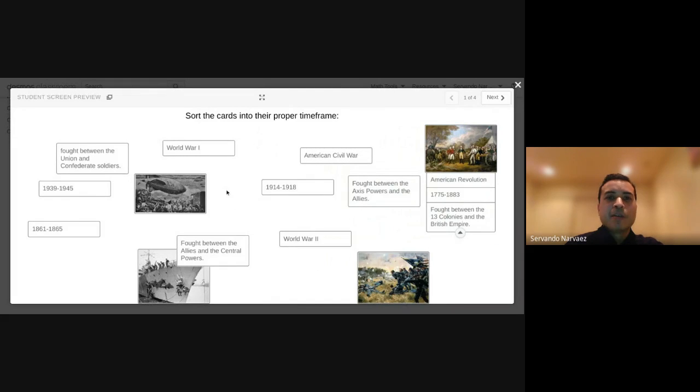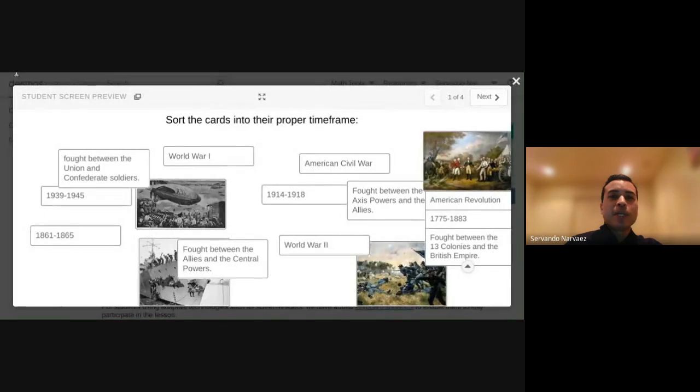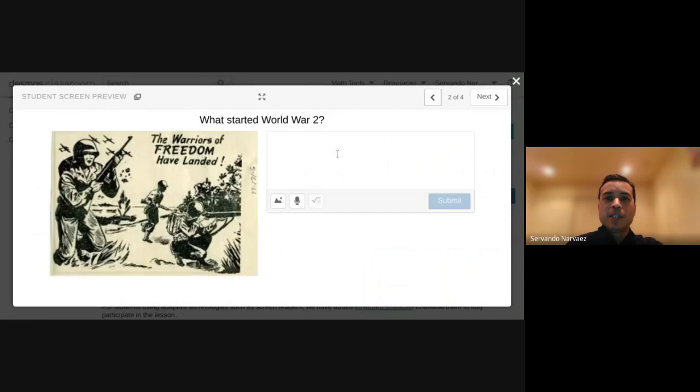So this is a very easy way to determine if students remember what's going on in reviewing, or if you want them to self-discover, they would have to use Desmos in connection with, let's say, Google or the book. They're discovering things, and then they're matching them. So this could be a self-discovery, giving them some ideas as to what to start with. They can also have a slide where they type it in. So what started World War II? And then they can start typing in.